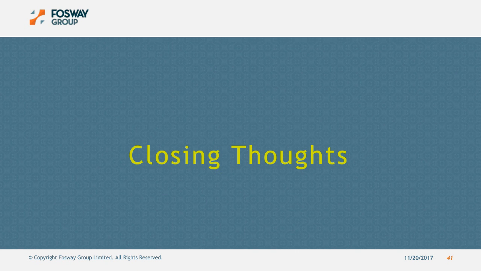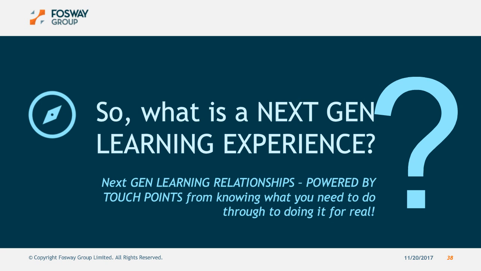Yeah. So I think we're probably close to wrapping up in a way. When we think about next-gen learning experiences and a great learner experience, we need to think in the longer term about this next-gen learning relationship powered by touch points, and how we can create some of the structures that support those. Invariably, there will be strategic business objectives that you will need to support and create some sort of ties to, and that's probably where you should focus your own time.